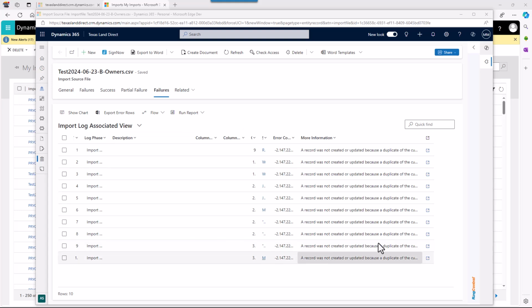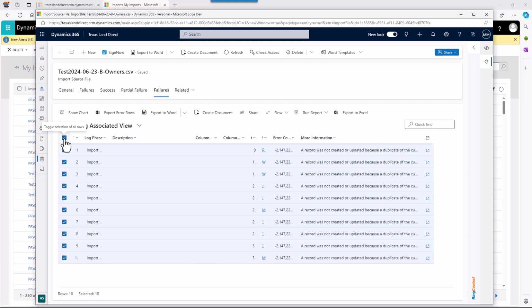But again, what if I wanted this code information about the error code and the actual error? Well, there's a really weird workaround. Just select everything. Now we can export to Excel, and it's going to export whatever is here. If you had filtered this by that code to remove it, you would only see this.